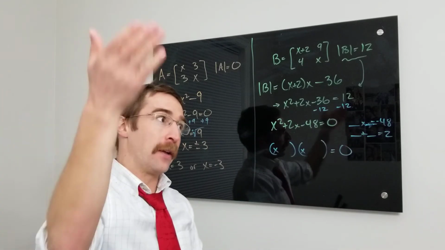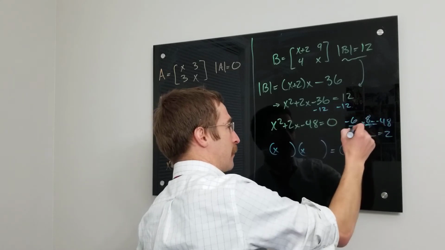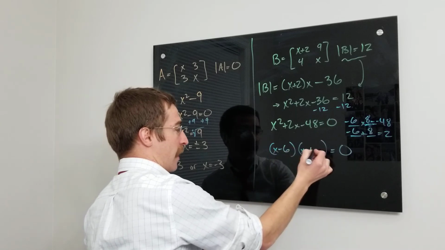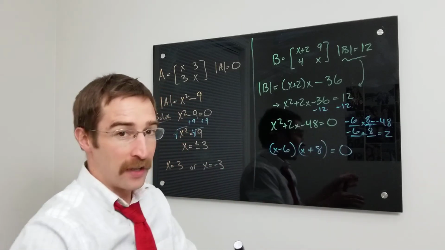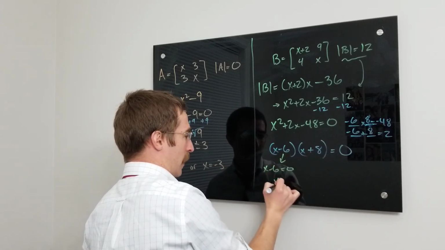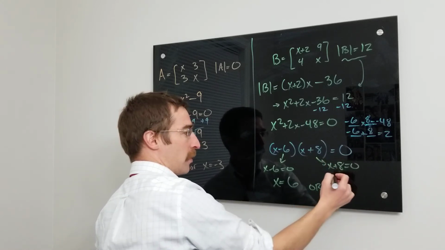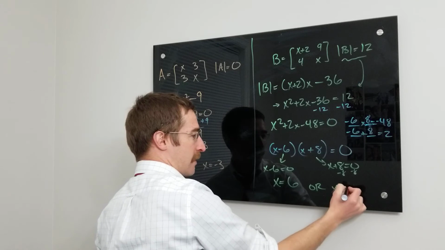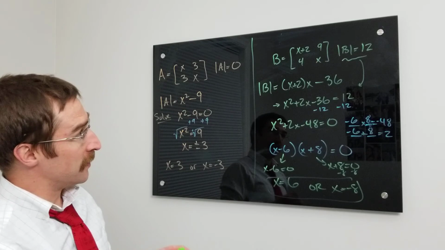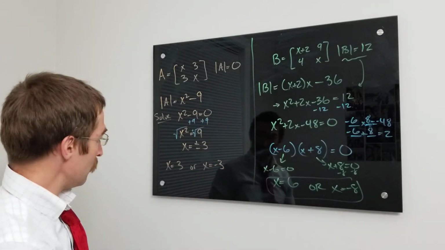What multiplies to 48? Well, 6 and 8 do. And if one of them's negative, like let's say negative 6 and positive 8, those add to 2. So that's what I'm going to use. x minus 6, x plus 8 equals 0. Not our answer yet. Right, we got to solve this. x minus 6 equals 0 and x equals 6. Or x plus 8 equals 0 when x equals negative 8. So here, once again, we get two answers, two possibilities for what x could be to give a determinant of 12.